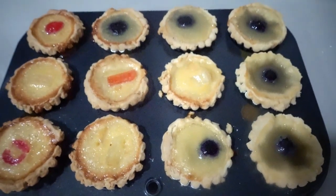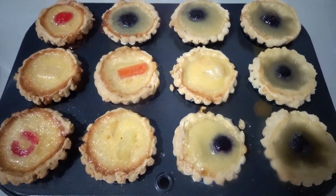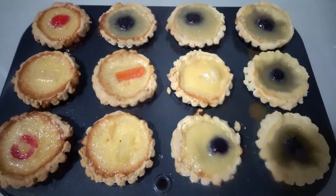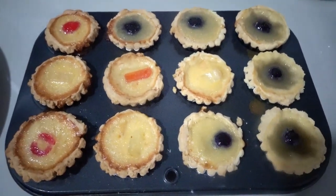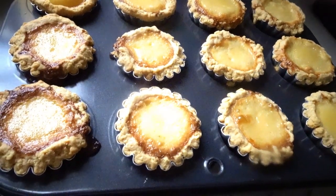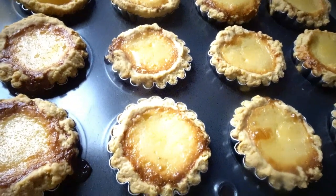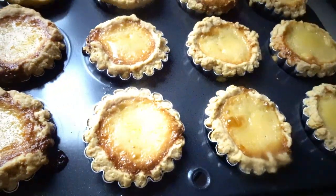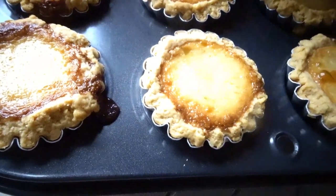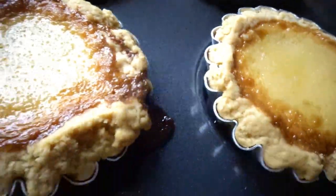So yummy. And I want to try again for this coming Chinese New Year, right? So yummy. And it's here, our tart. It's ready, guys. Look at this one. The color is different. It's golden brown, and it's ready to serve, but it's hot now. Perfect.